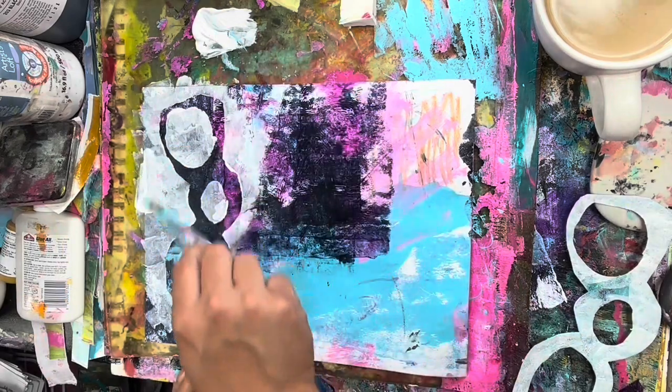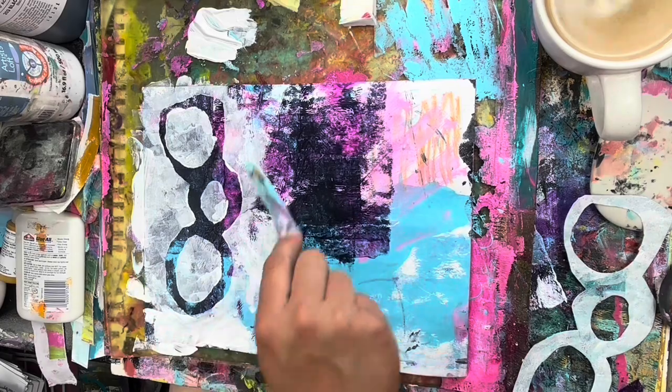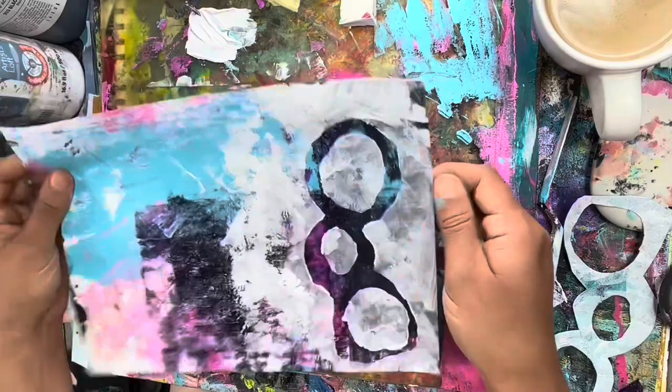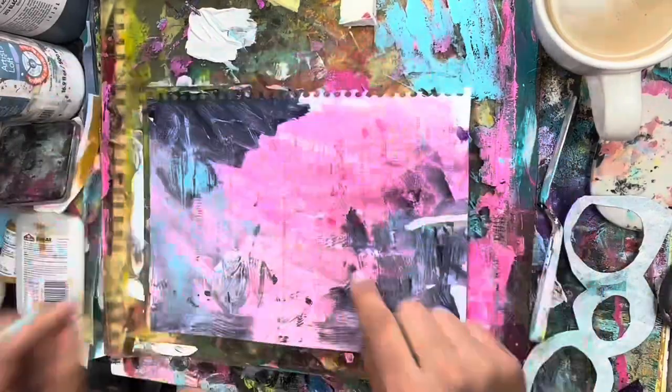And so on this one, I don't like these sides where it looks like little sponge dab spots, you can tell. So this is how you just kind of come back and hide it. There's different ways to do that. You can use your finger to kind of go into the side and smooth it out, blend it out, or whatever.